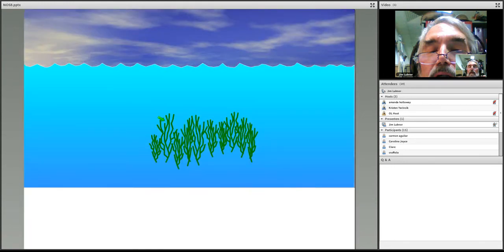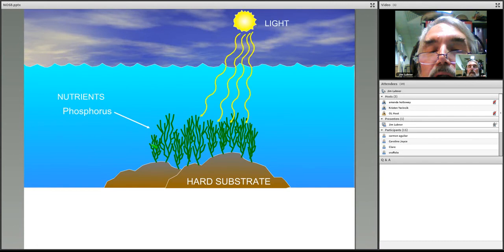A little bit about nutrients and nutrient cycling. I'm not going to talk very much about this because Carmen and Russell are going to get into it in much more detail, but I wanted to show you a little bit. This is Cladophora, an alga that has been in the Great Lakes for quite some time, not considered to be an invasive, but it has been a nuisance in the past. Once again, it's becoming a nuisance. Cladophora needs a hard substrate to attach to. It needs nutrients like phosphorus. It has a preferred amount of light and temperature, and that allows it to grow.